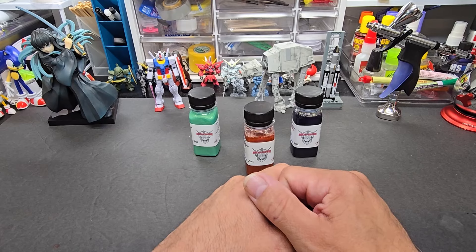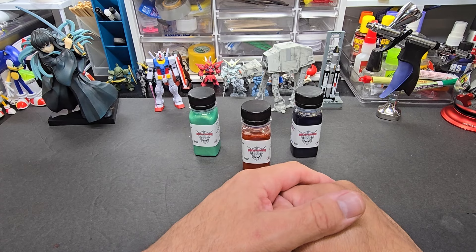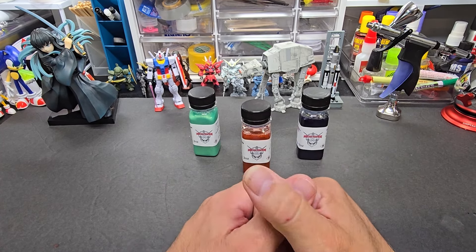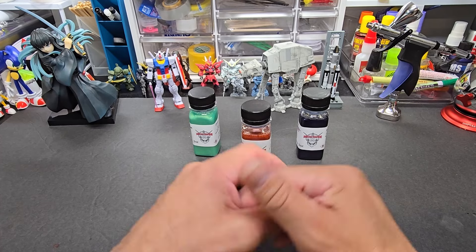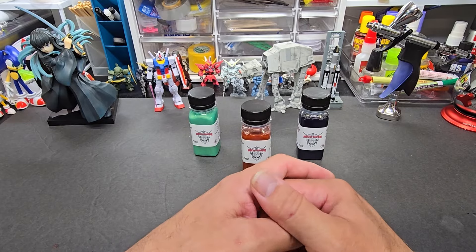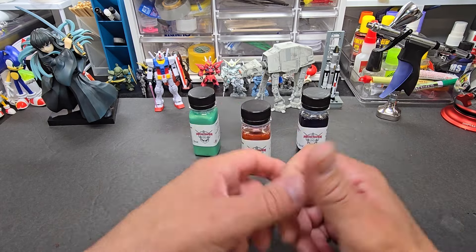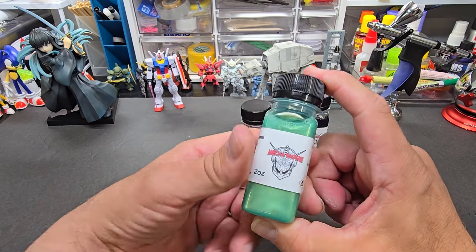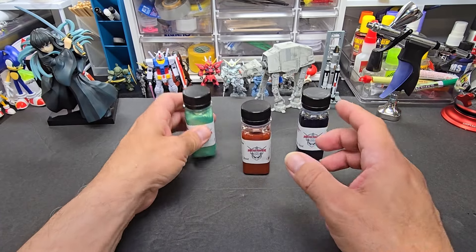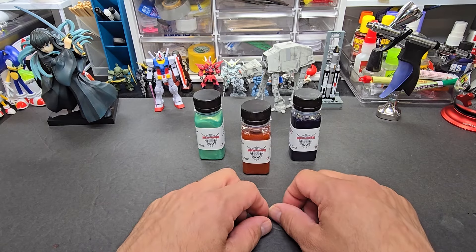For now, as long as I can keep reordering them and you guys keep buying them, I'll keep ordering and shipping them. I work with Gundam Pros — shout out to Walter and Rich — because it's a limited run in short batches, so it's easy to deal with them. They're friends, they're local, I drop them off and they carry them just for me. These tall big two-ounce jars will always probably remain an exclusive between me and Gundam Pros.